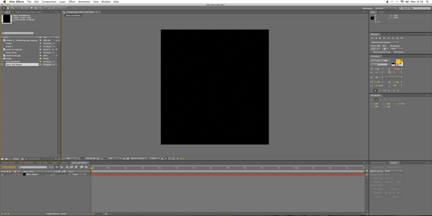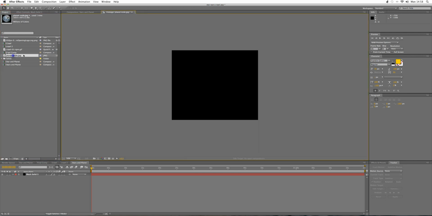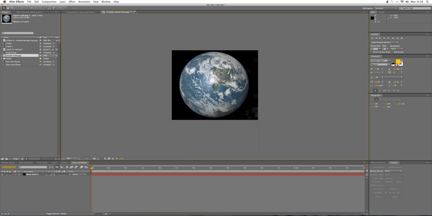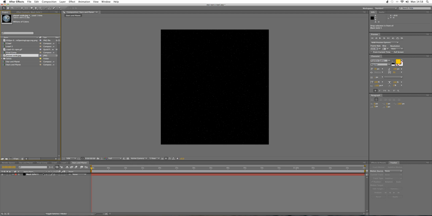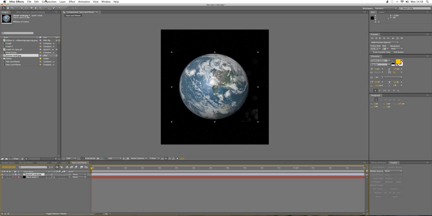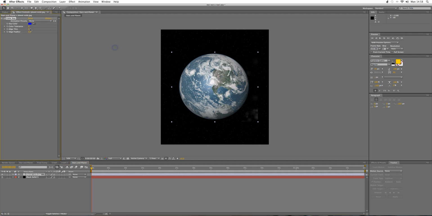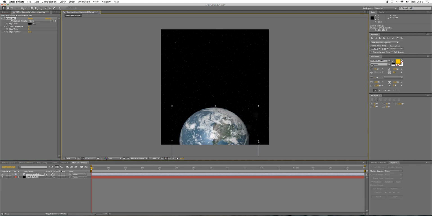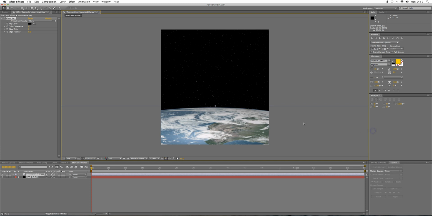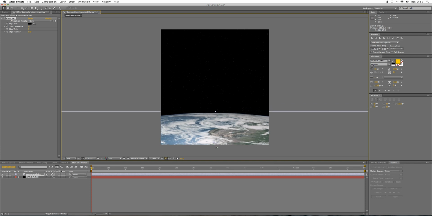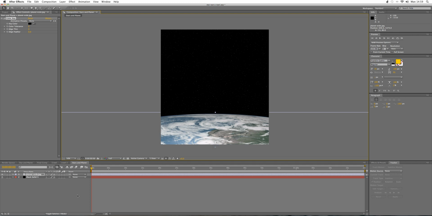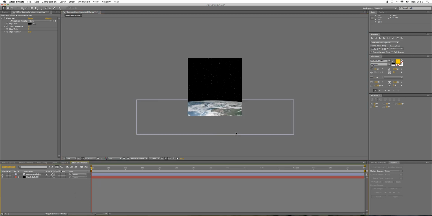Okay, then find a picture of a planet, just like that. I just found it in Google. Drop it into the comp. This has got a slight black background, so I'm just going to get rid of that. Okay, and then just drag it down to the bottom. And then widen it out, because the crawls are always really close up, and the planets are quite wide. Make that a bit wider.